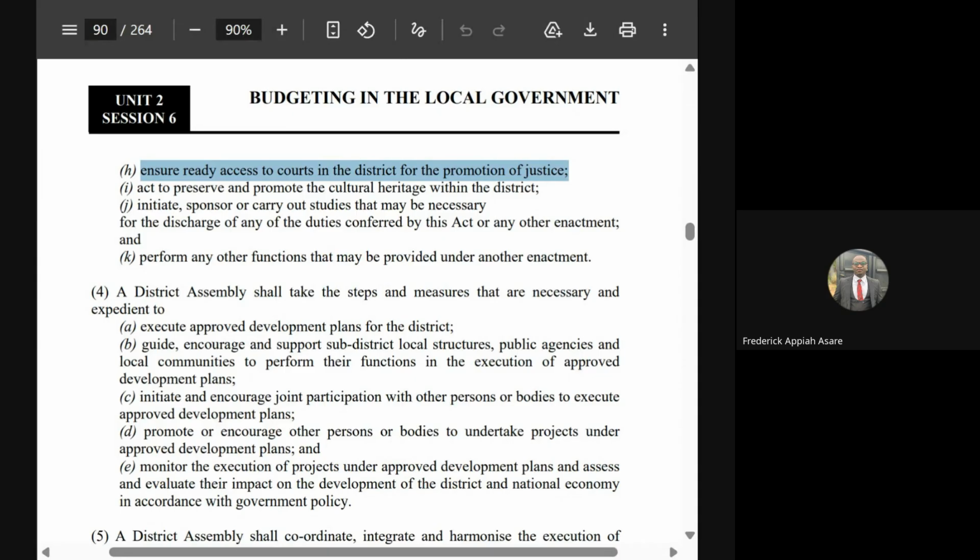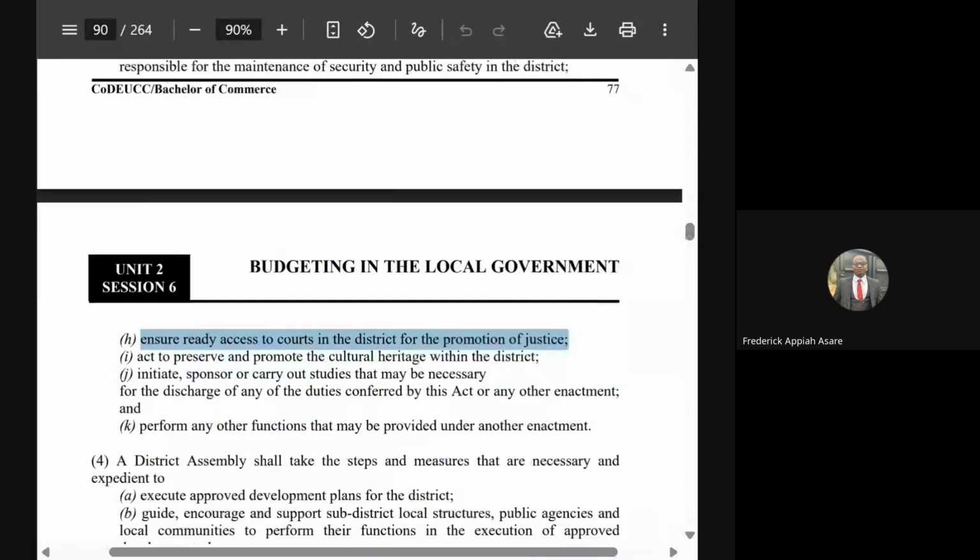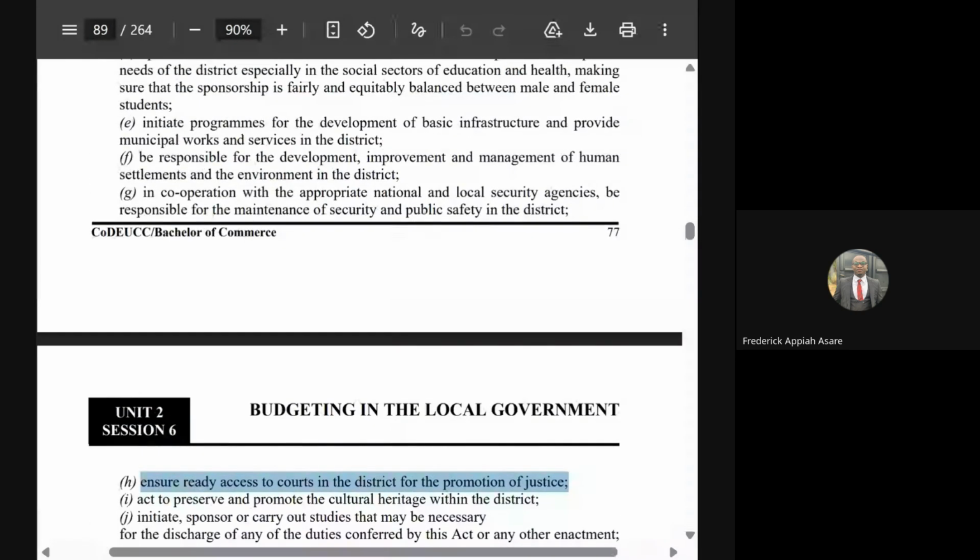So we have district courts, circuit, they all fall within the district. So they also make sure that in as much as we are doing stuff to promote our economic activity, sometimes things might go south. So what happens is that they must also give us a way that, in case there is an issue or a misunderstanding between people, how they are going to resolve it. That is why they have created these court systems. And we have the lower court system at the district level, so that if you have an issue in your district, you send it there. So these are some of the roles or the importance or the functions of the district assembly.